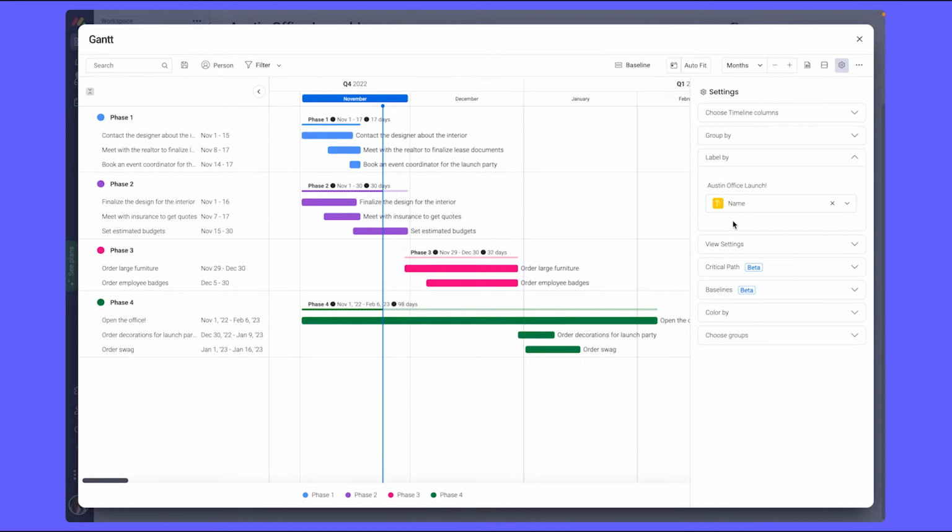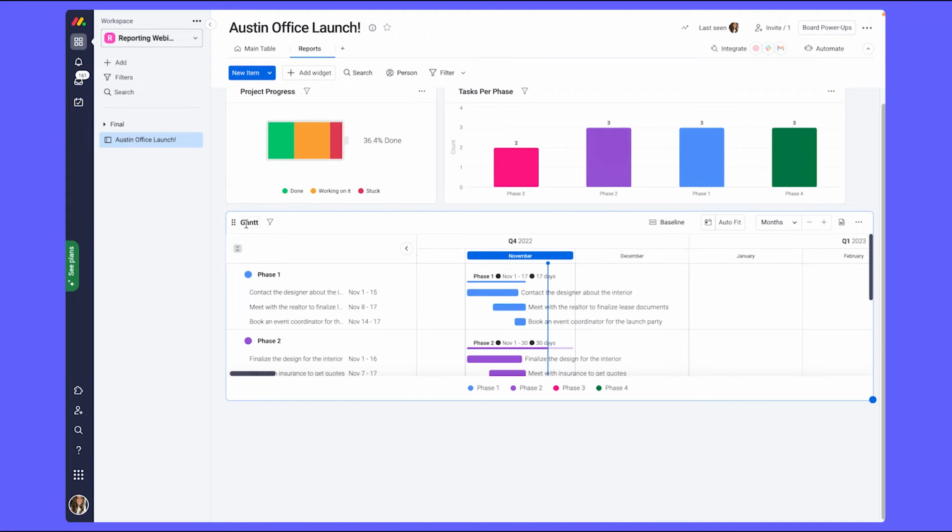For me, I'm going to keep it as the item name, but if you wanted to show it as something different, you could. And our group by setting is by the different phases, which is exactly what management is looking to see. Going to go ahead and rename this our timelines and milestones.